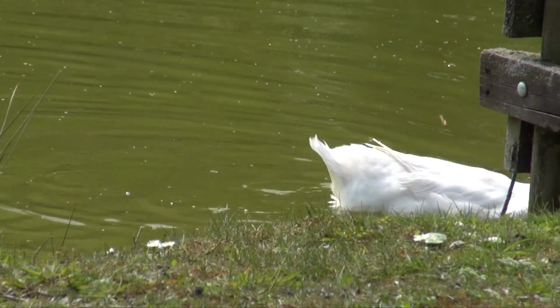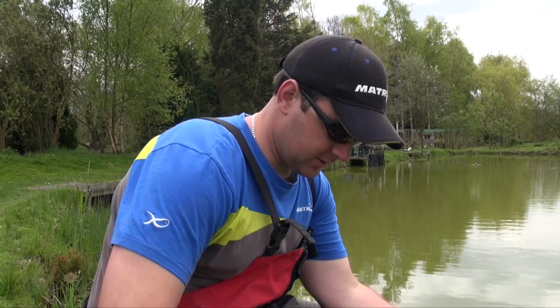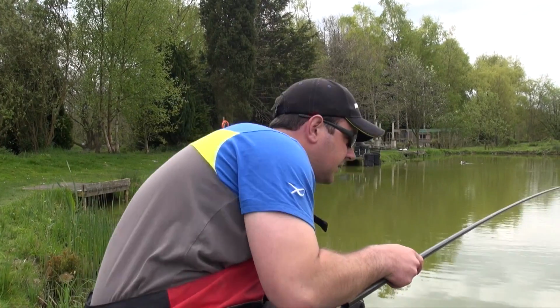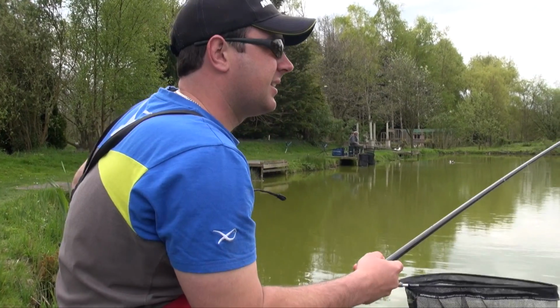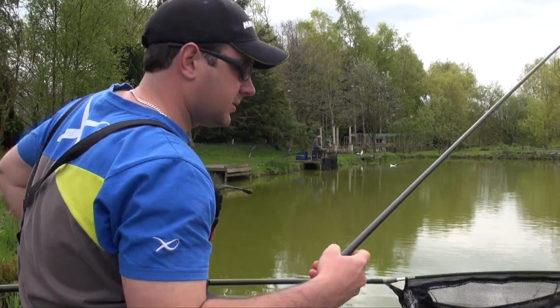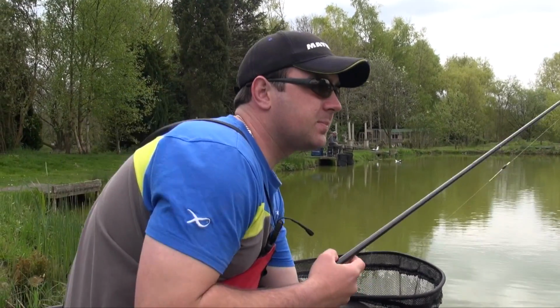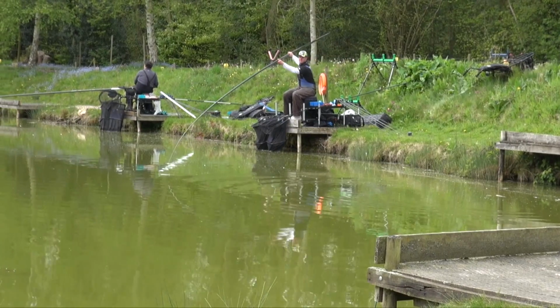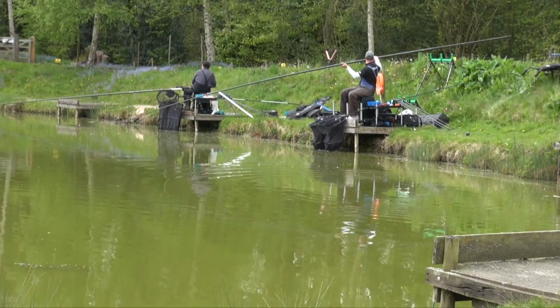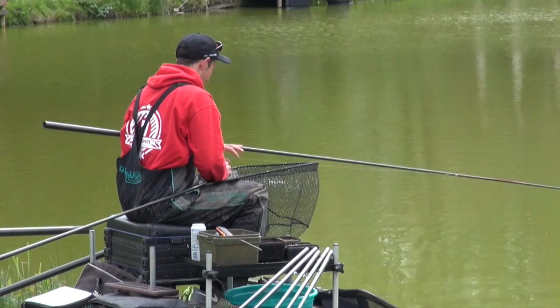Well, we are 3 hours in basically, still miles behind, but the third fish now down the edge. I think it's gone a little bit quieter over the other side. Possibly Brothers on the end there, he's catching okay, and down the edge as well. So like I said, bigger fish. So I think Jack's in it as well.